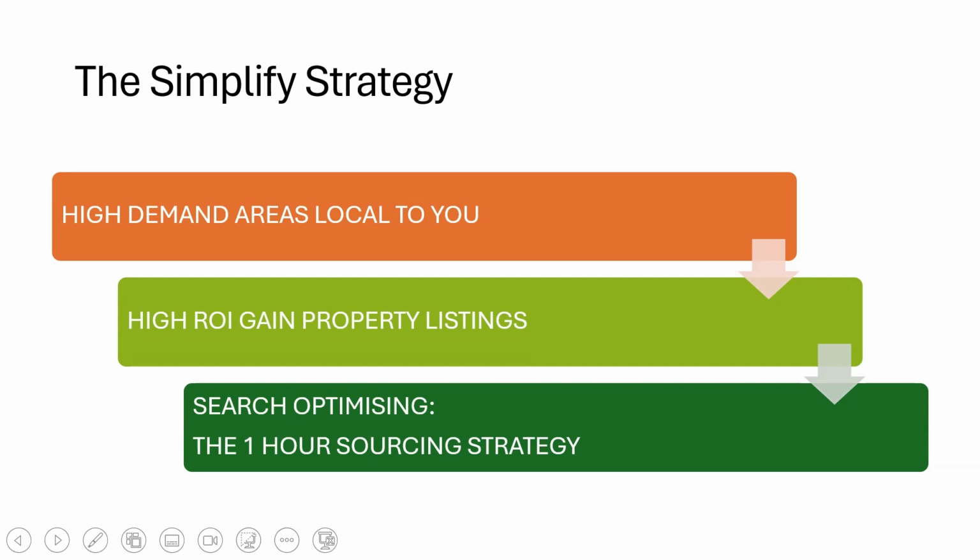We go to art classes. We become planning experts. We become structural engineers. We do all really complex and difficult things when actually if we just took a step back for a moment and thought, right, let's just buy in an area that's got good demand at the moment, you could actually improve your financial position just by understanding that. And if you are going to do anything slightly more complicated, you will multiply up its effectiveness.